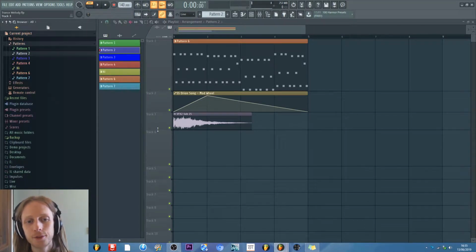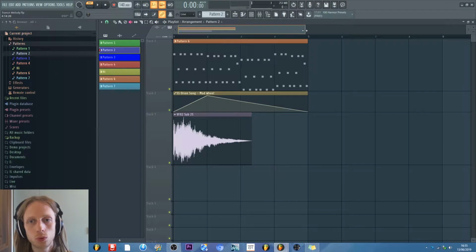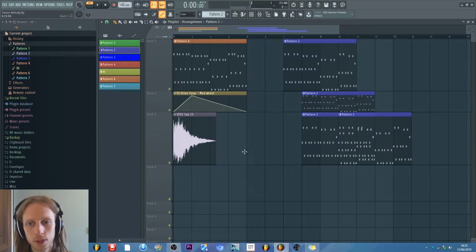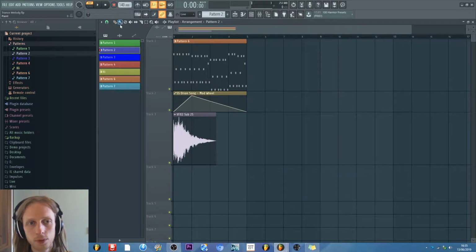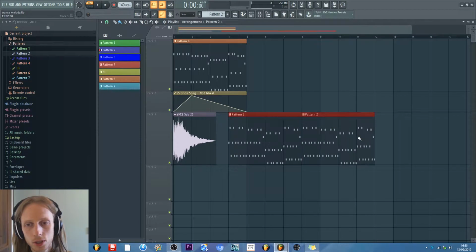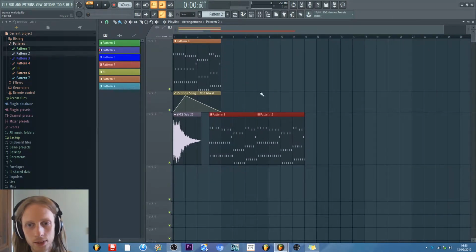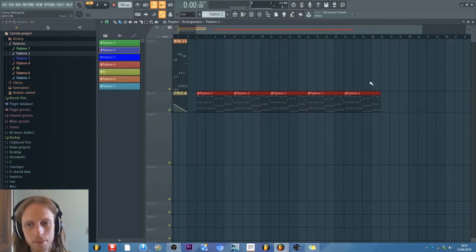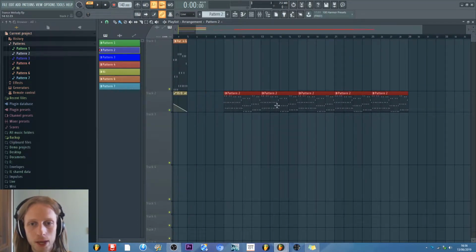Now we have different modes to put things on a playlist, and the first one is draw, with the draw button. If you click on this icon, I put things in the playlist. If you use the paint button, it's different because you can click and drag, and you put the same pattern multiple times, but without a space.